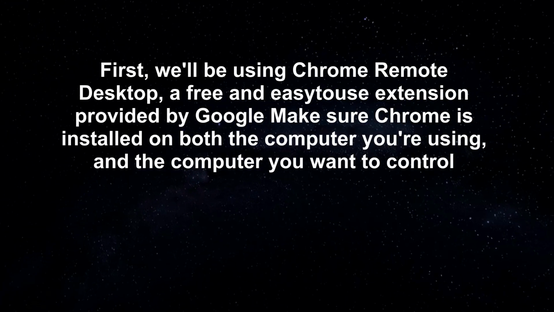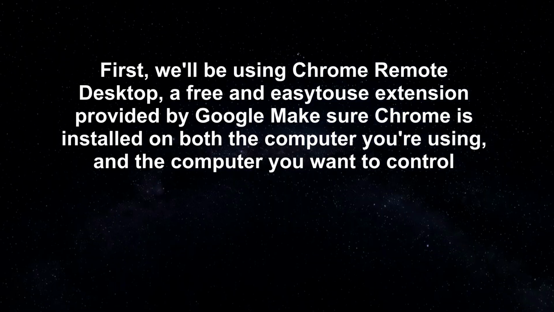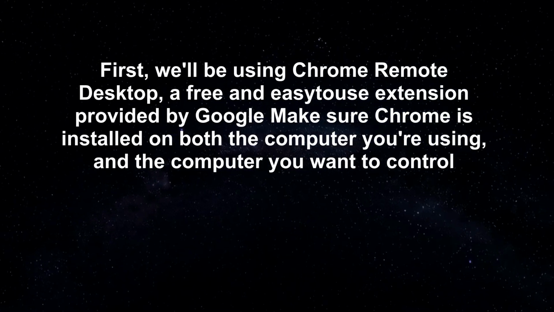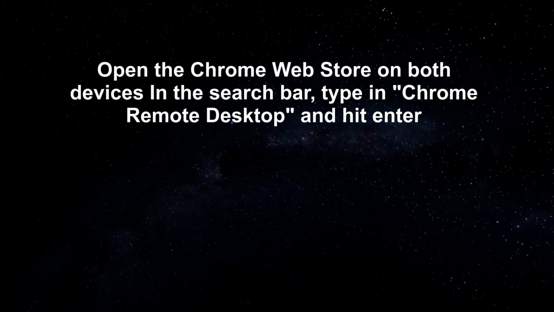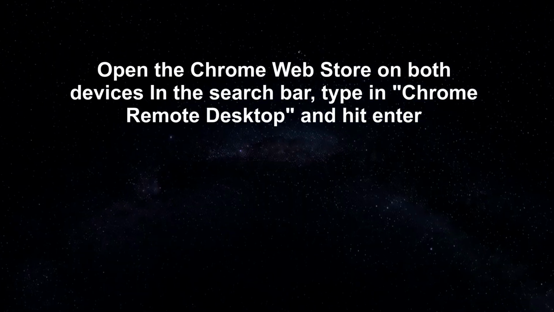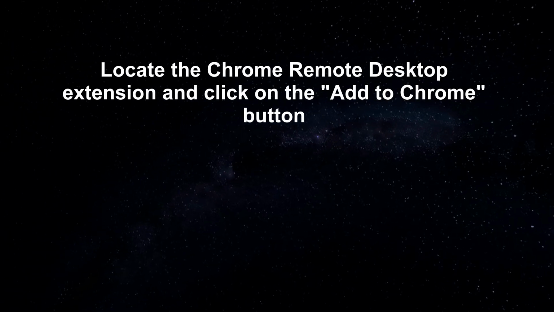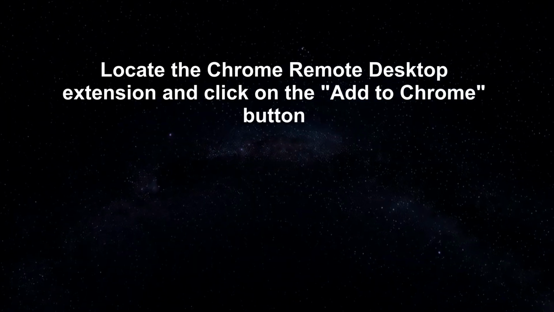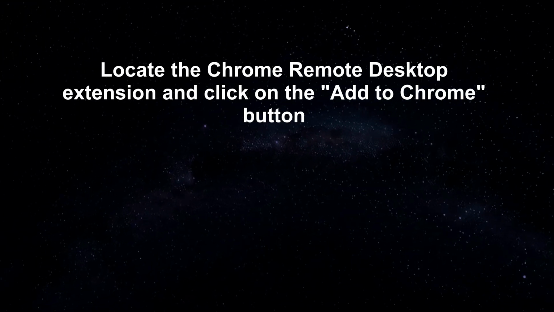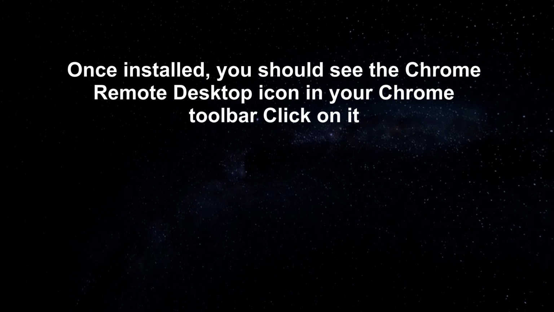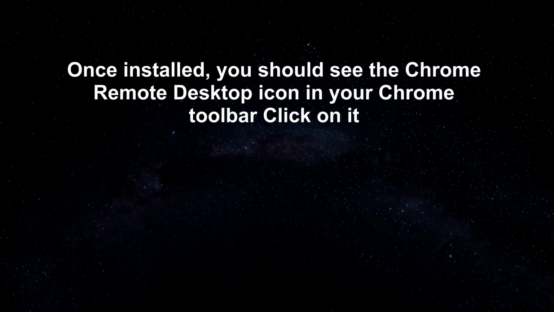Make sure Chrome is installed on both the computer you're using and the computer you want to control. Open the Chrome Web Store on both devices. In the search bar, type in Chrome Remote Desktop and hit Enter. Locate the Chrome Remote Desktop extension and click on the Add to Chrome button. Once installed, you should see the Chrome Remote Desktop icon in your Chrome toolbar.